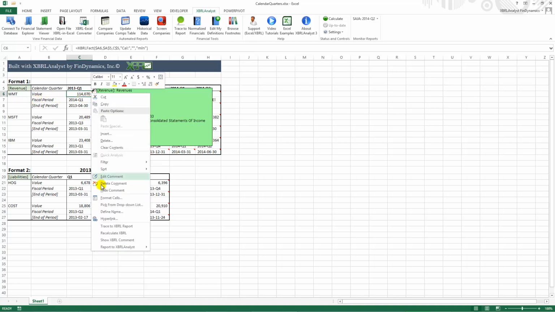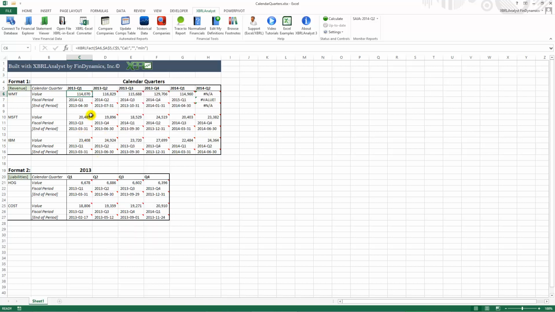And just at the bottom we added an additional function, end of period, that shows that for Walmart the 2014 Q1 fiscal period ends in April. This is why the major part of this period belongs to the first quarter of 2013, and XBEL Fact automatically selected that fiscal period.